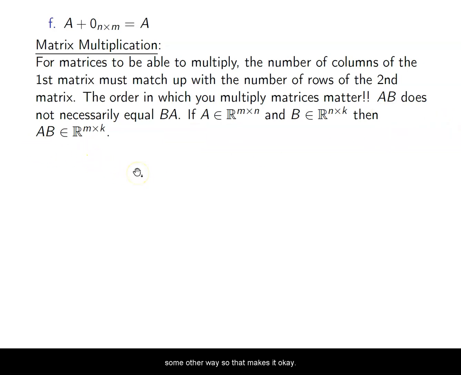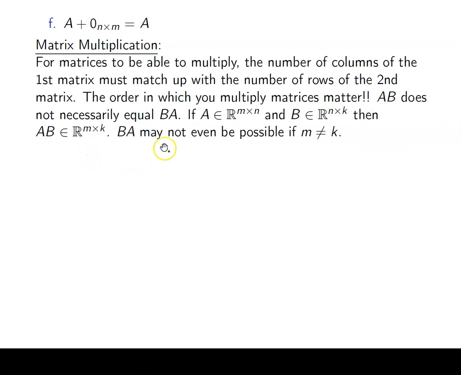We'll also write it in some other ways so that it makes sense. Okay. In this case, if these were my two matrices, I would not be able to even multiply these together if m and k were not the same value, right? So if this is 2 and 3 and this is 3 and 5, I could not switch B and A to multiply them, because m and k would then be the inner dimensions and they would not match up. Okay, so sometimes you can't even swap the matrices around and multiply them in the other order.